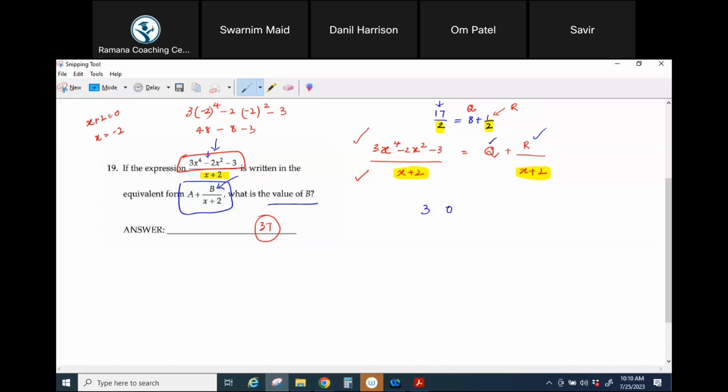Got that? And then the next, you have negative 2. But the x term is missing, so you need to put a placeholder. And then a negative 3. Is that making sense, everyone? You need to put the coefficients in decreasing degree order. If you don't have a term, put a placeholder 0, which means 0 times x cubed, 0, no effect. 0 times x, 0, no effect. Is that clear now? Why are we considering 0?